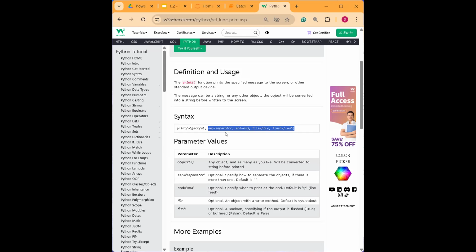So these four are the parameters of the syntax, right? You can treat them like temporary placeholders for a certain value. But you might be asking why it doesn't look like this. Why does it have sep equals separator? That's because this is how they made it. They made it in a way that we can send out a certain piece of data that's related to this parameter. So let's have a quick example.